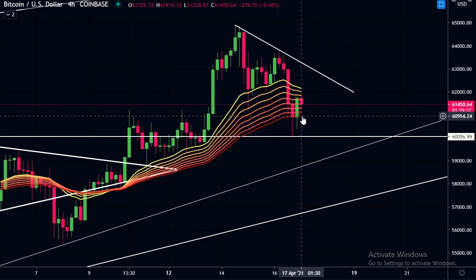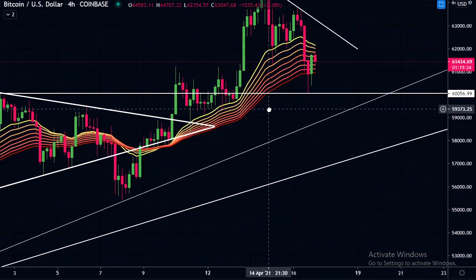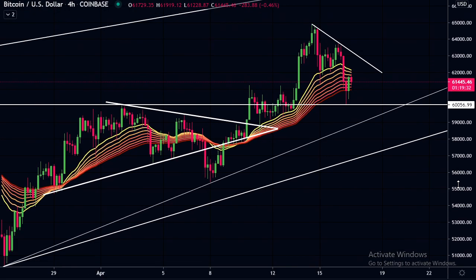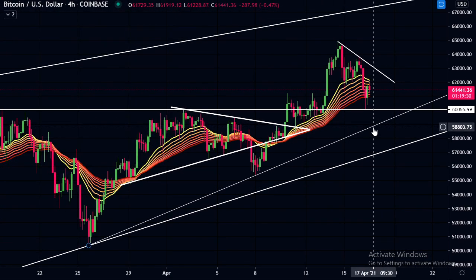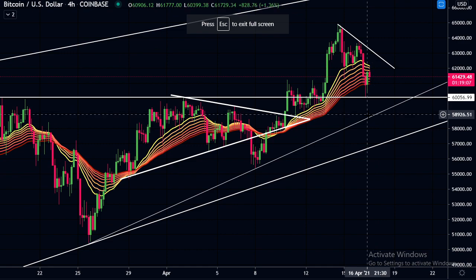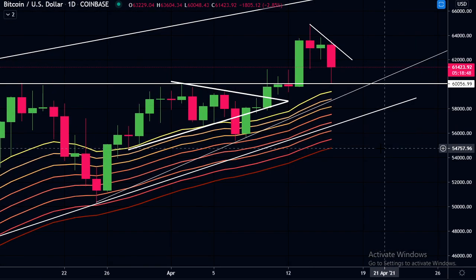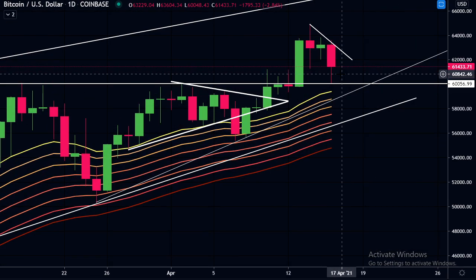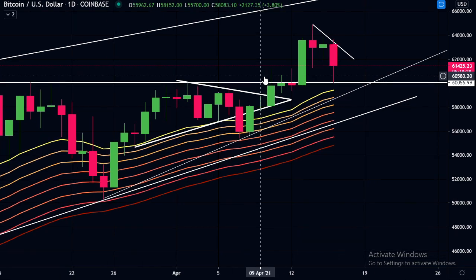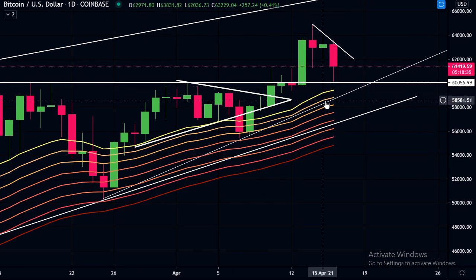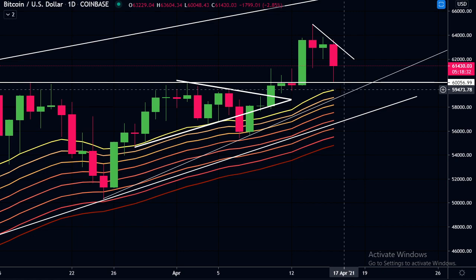And if we were to break this ribbon here, then I think we might come down a bit further, possibly to this white trend line support here, which would be around that golden pocket area from the previous chart, around 58.9. So upon breaking that ribbon and opening and closing a 4-hour candle below it, I would look for us to get support here on this daily ribbon, with the top of the ribbon being around 59.4.